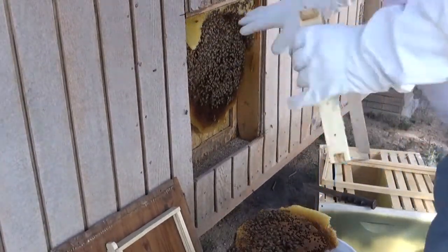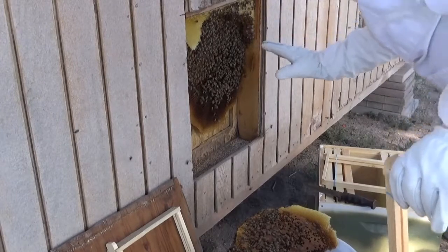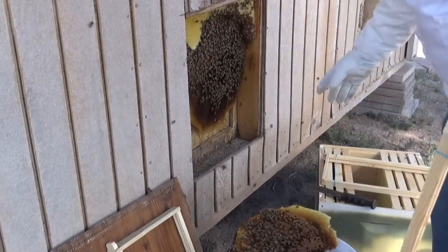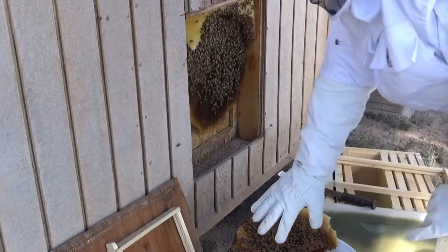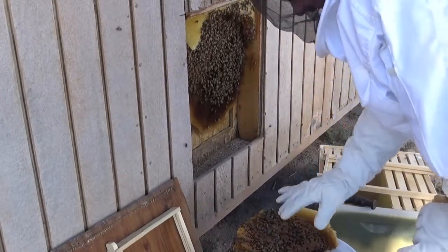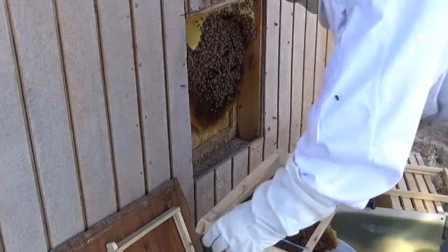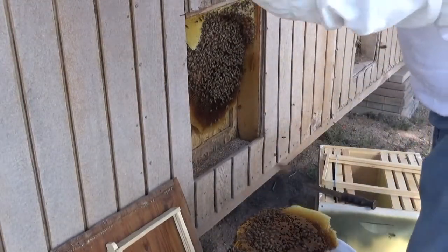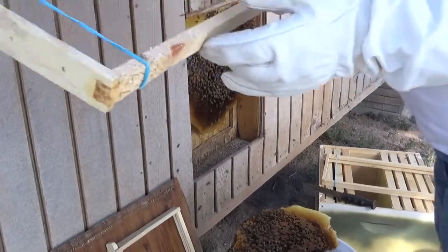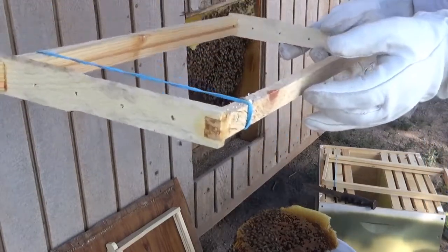But anyway, the first part I was working on, it went and fell and collapsed onto the ground, but I'm taking off the empty comb and I'm keeping this, which is full of pollen right here and some honey there, so I'm trying to get that frame size like so. I don't know if you can see all that honey that dripped all over this frame already.